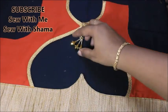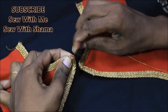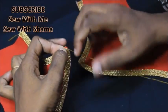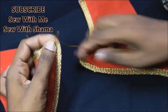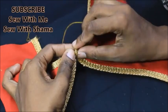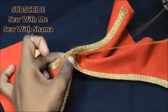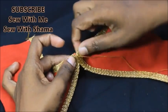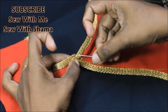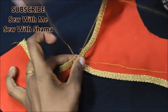And to the hanging, I'm just going to place this hanging exactly at the center, and taking your needle and thread, you're going to first secure the neckline just by sewing that together. So in this way you're just securing the neckline. Make sure you have plenty of stitches so that this is going to hold the neckline in place. Okay, if you want, you can add some buttons or hooks also.